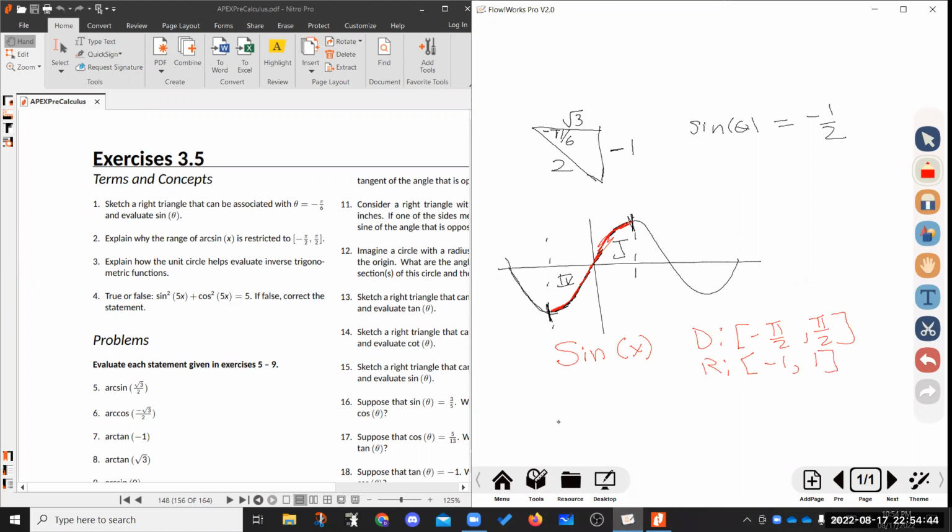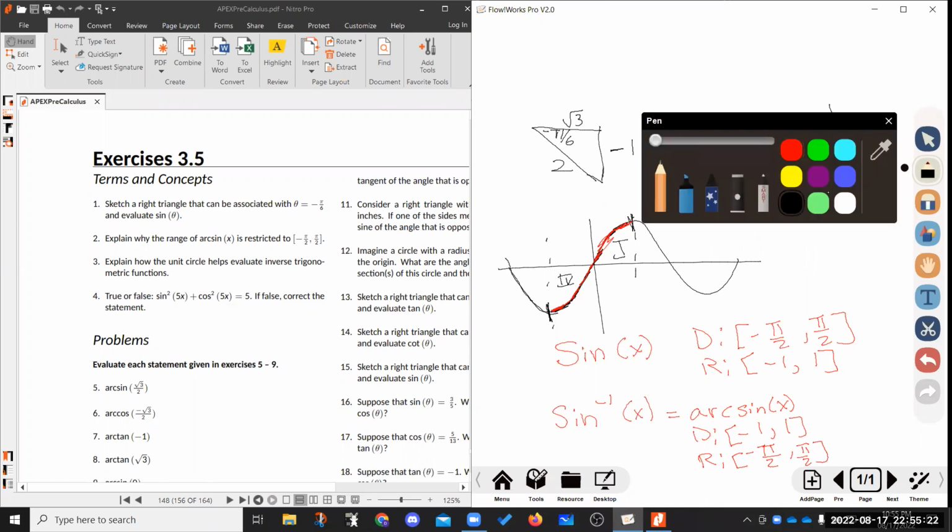And what I'm going to do is take the inverse of this by switching x and y, and I get little s inverse sine, or another way that this textbook is going to write that is arc sine, like that. Its domain is going to be the range of capital S sine, and its range is going to be the domain of capital S sine, because again, when we find inverse functions, we switch x and y, so we switch the domain and range. So that took a little explanation. I hope that makes sense.